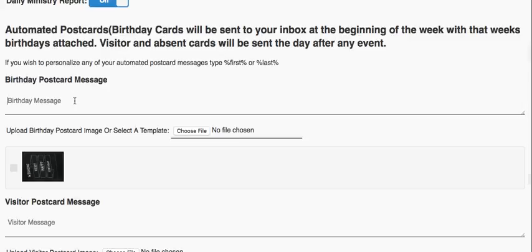Birthdays. Birthday postcards would come every Monday morning and would have the cards for that Tuesday all the way out to the next Monday. So for that week, they'd already be done: print them, cut them, mail them. Every kid gets their birthday card. And so you could do that to where you don't have to worry about going to the database. Oh, whose birthday is today? Who do I need to send a card? It's done. It's printed. It's attached to your email.